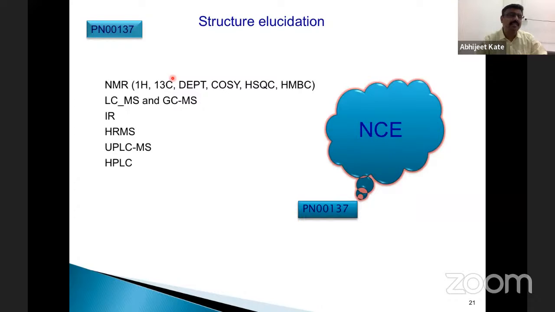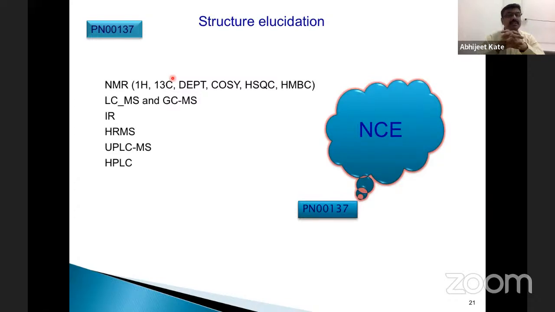It's a big area of research, and I generally teach this to our master's students here for a complete semester. So it's a big thing. It will be difficult to explain in this one-hour talk. But I just wanted to give you an idea that proton and carbon NMR and this NMR technique have given a very good advantage, because of this we don't destroy the sample. At the same time, we get the structure of the compound, and that is very important.